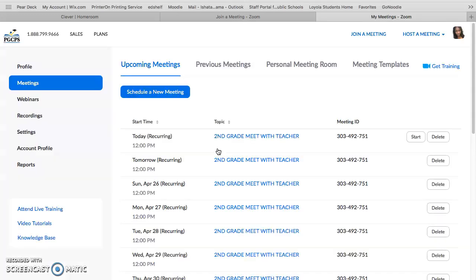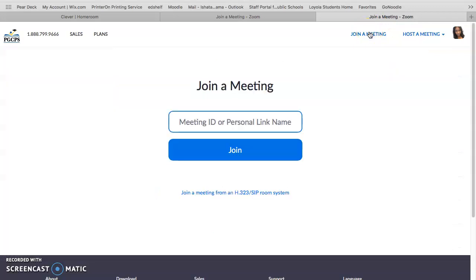Once you do that, it'll bring you to the sign-in screen again, and you'll enter your PGCPS username and password, and then you'll hit join a meeting. After you join the meeting, you'll enter your meeting ID, and you'll hit join, and then again, you'll enter your password, and you'll be able to log into the meeting.